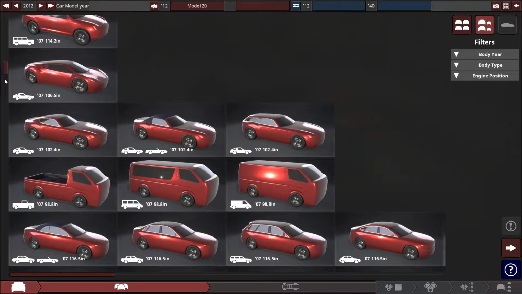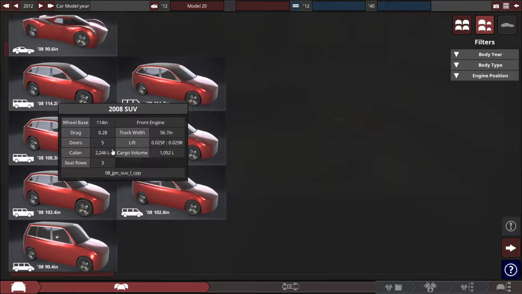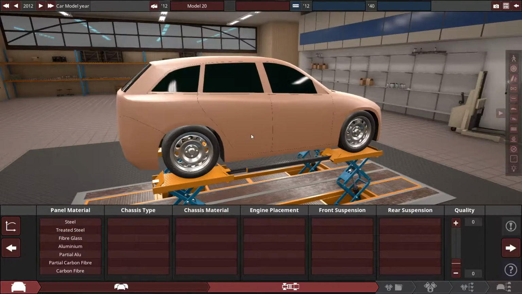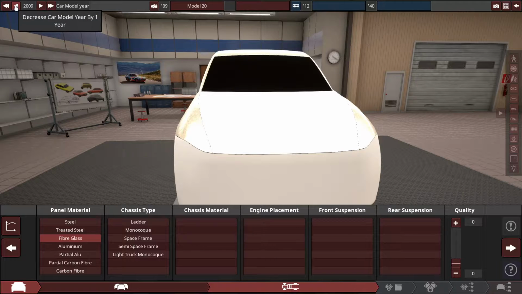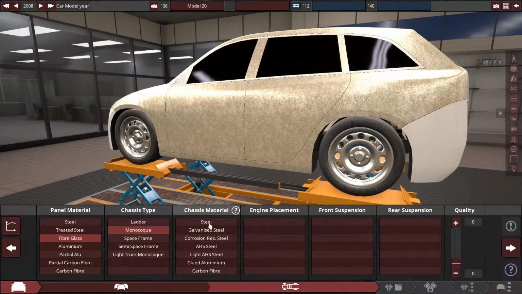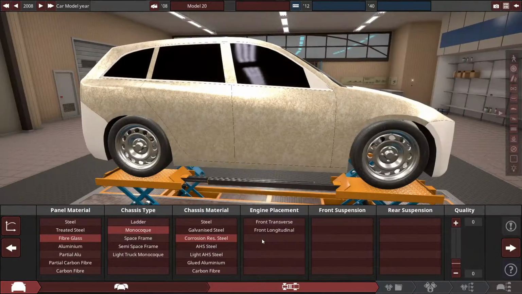This probably hurts our heart sometimes. Make it like a powerful one. Yeah, why not? Let's go like that. Fiberglass. Yes, the best body is fiberglass. Definitely. Don't question it whatsoever. Monocoque. Crash resistant, because it's a semi-realistic car, of course.